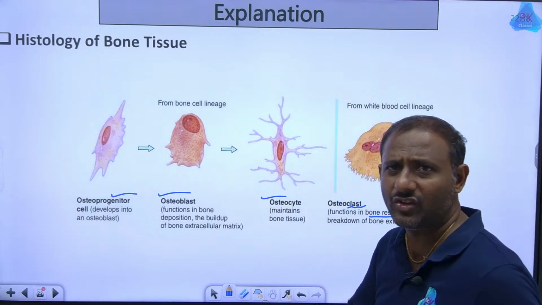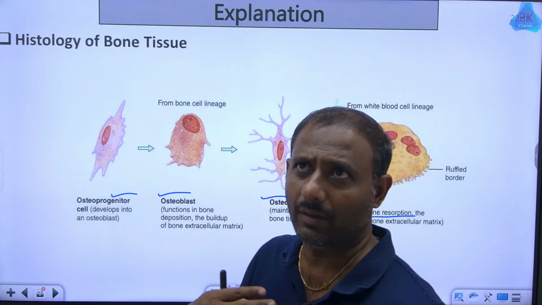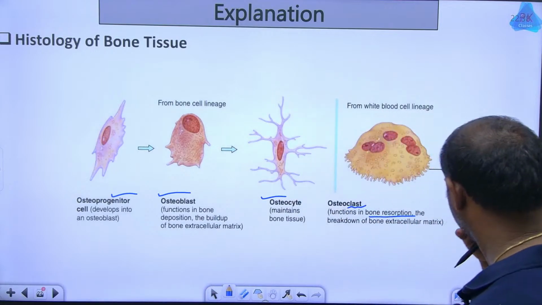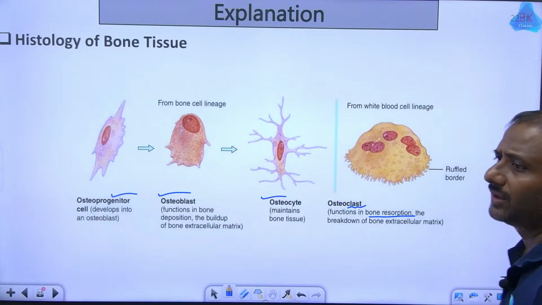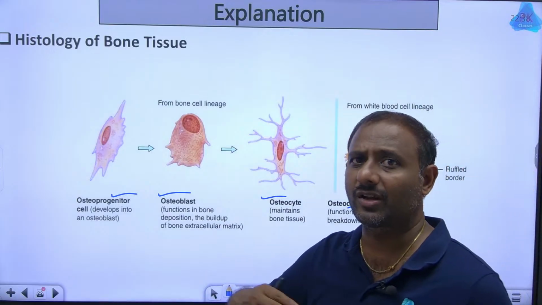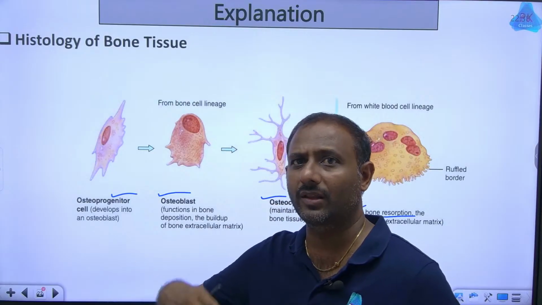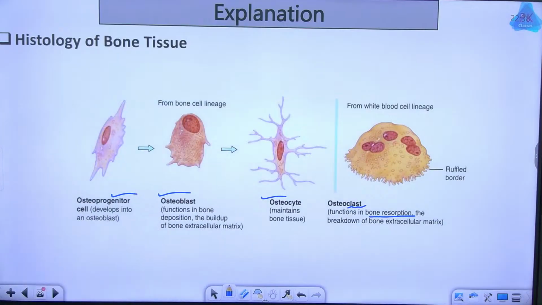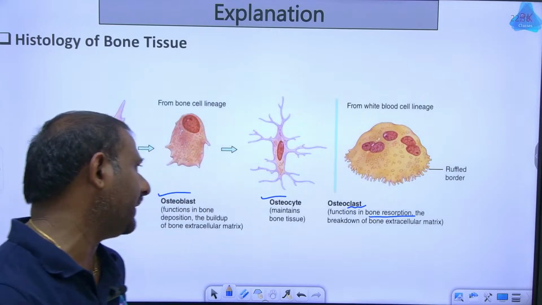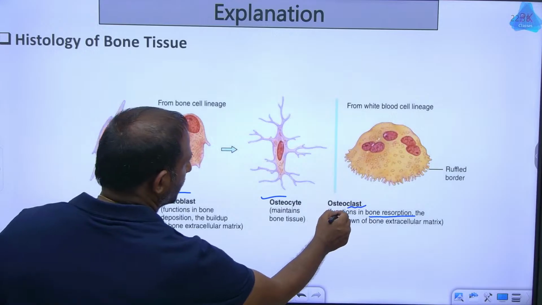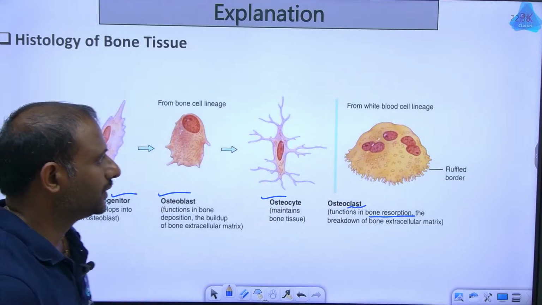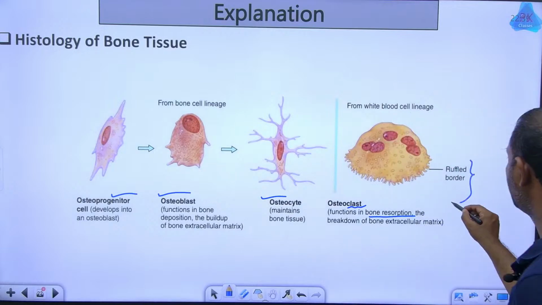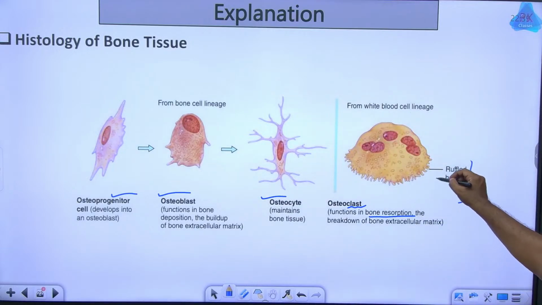So this is a normal physiological phenomenon, the modeling of the bone that occurs in normal physiology. ठीक है, हमेशा बोन का एक्स्ट्रासेलुलर मैट्रिक्स सिंथेसाइज होता है, कुछ समय के बाद ब्रेक डाउन होता है. सो दिस इज पार्ट एंड पार्सल ऑफ the synthesis of new cells. At the same time, they will break down the extracellular matrix. So that is done by the osteoclasts. You can also see here the ruffled body, which contains various enzymes that will break down the extracellular matrix. ठीक है?